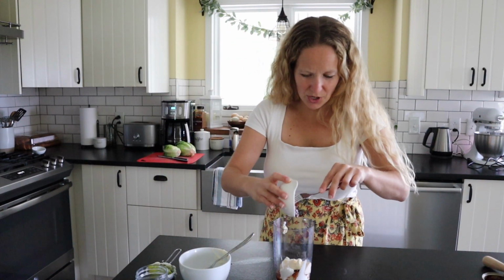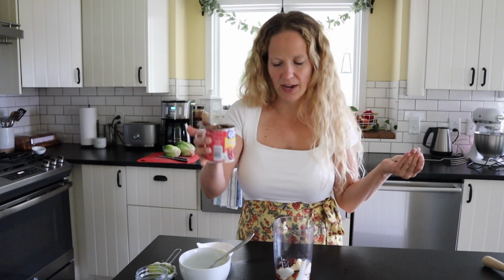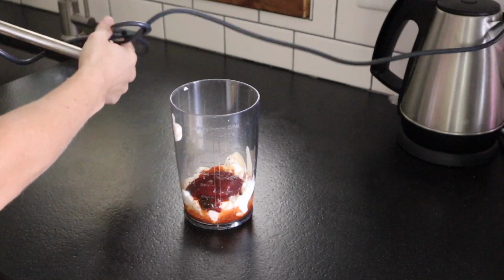And if you guys don't know what this is, it's chipotles and adobo sauce. You can find it in the Mexican aisle, or the international aisle at the grocery store. It's full of smoky flavor, and you don't want to use too many because they're super spicy. Next, we're just gonna immersion blend this until it's nice and creamy.